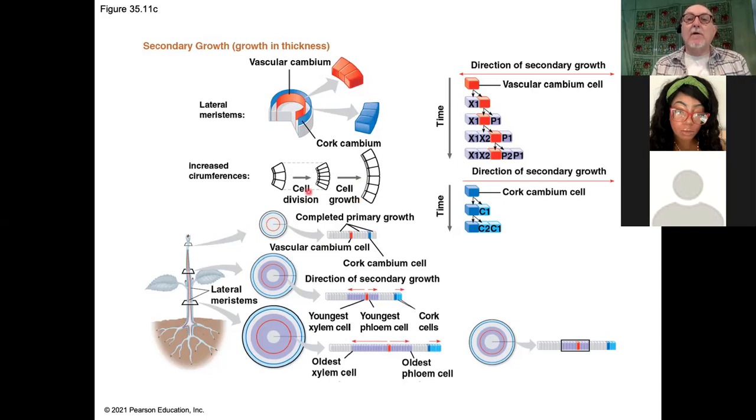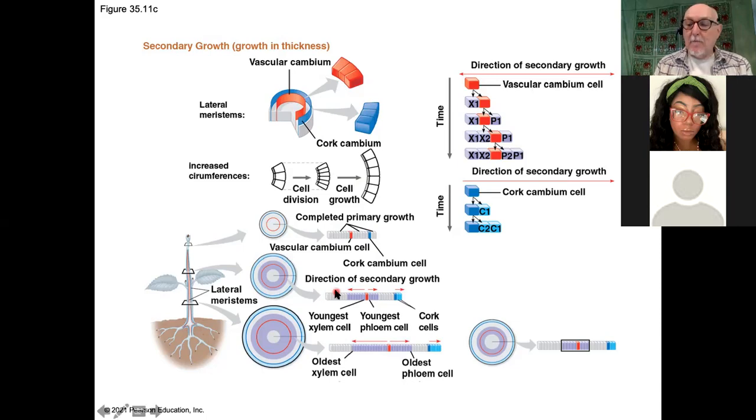The cork cambium only produces cells to the outside. And the tissue it produces is cork, which replaces the epidermis. The epidermis usually just dies and sloughs off. In some trees, it persists, but in most, the epidermis dies and is sloughed off and is replaced by the thick layer of cork. That layer of cork is important. We'll talk about its functions in a minute.